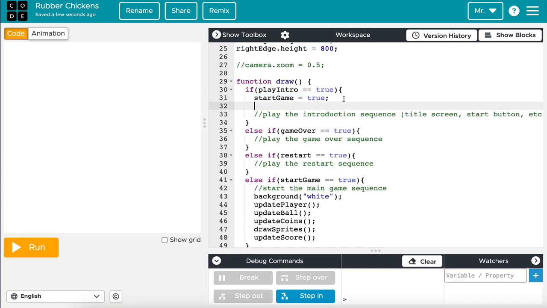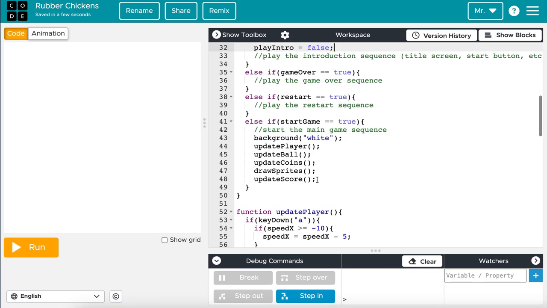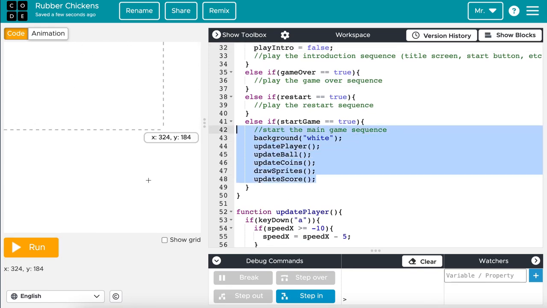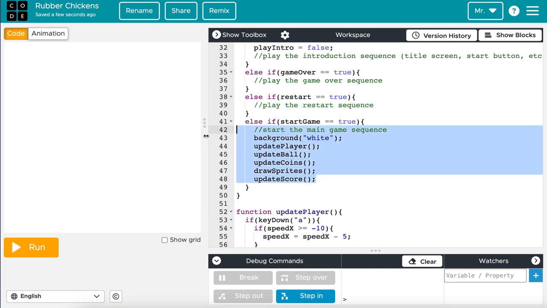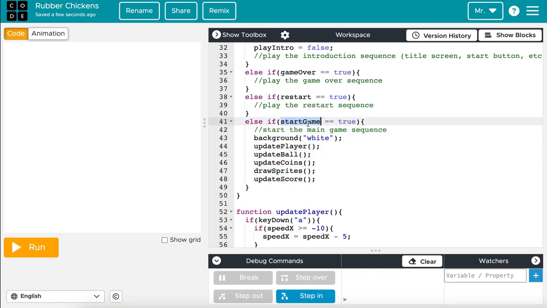And it should also set play intro to false, so we're not doing that over and over again. And now that start game is true, it'll go into the main game sequence. Then we can play, and when we lose the chicken off the bottom of the screen, restart will become true, and it'll play the restart sequence, and then we'll go back into the main game sequence because start game will also be true.